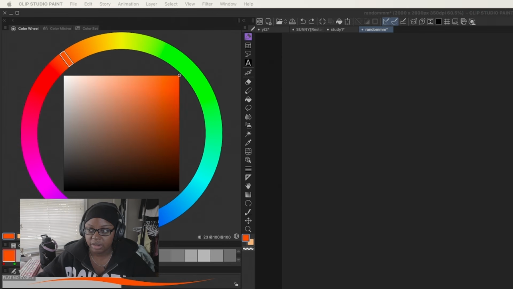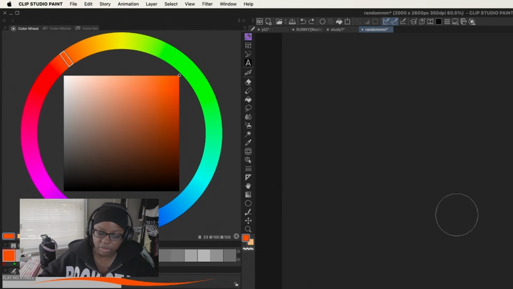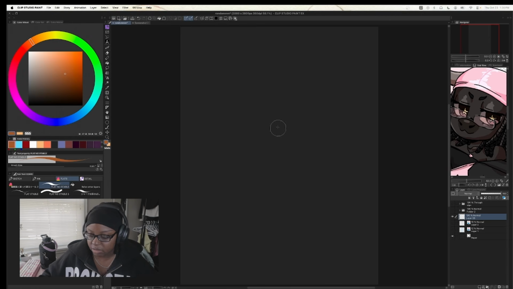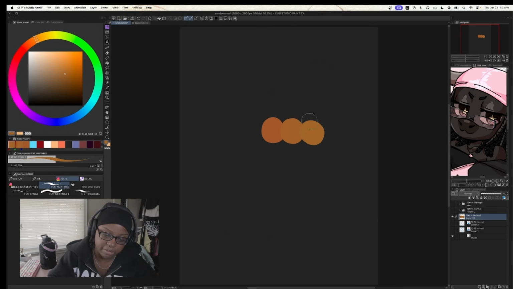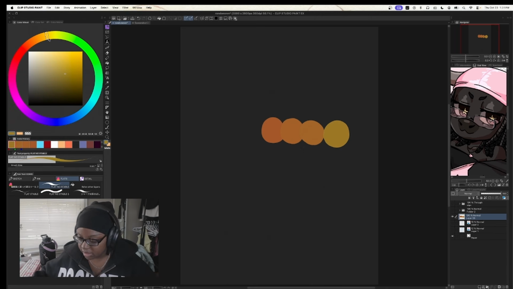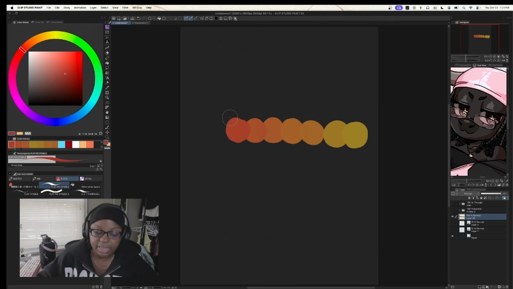This is a part where I've noticed some artists struggle a little bit. It's where you don't let go of the orange. So when you're leaning towards any of those colors, let's do a color that just has an orange undertone here. If you want a more olive skin tone for your character, obviously you have to lean towards the yellow to create a more olive undertone for your black character. However, do not let go of the orange yellow, because if you go fully into yellow, this is not a skin tone anymore. The same goes for red.